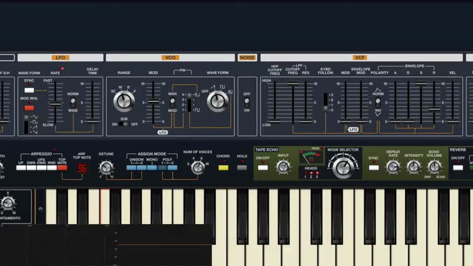So then you have the norm and the wide right here. The norm and the wide, it's a little bit weird. Now, if you go to the documentation of the synth, which is super funny, the person who wrote the manual throws a lot of jokes and funny facts about the Jupiter-4.